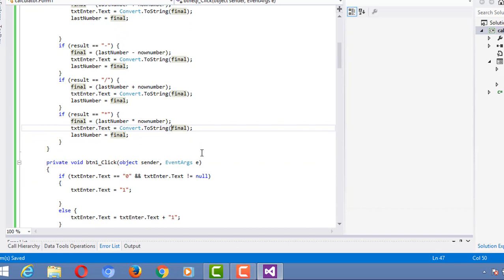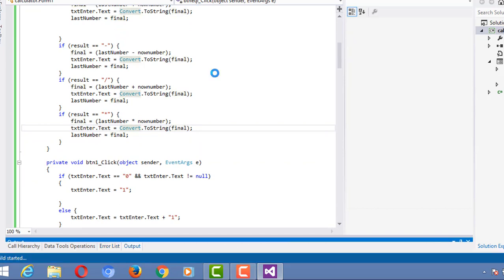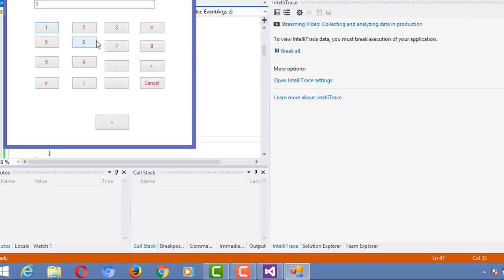Now I can see, we can check out if there is something. If I press 1 or 2 and then multiply by 2, so the result should be 24. I can cancel, I can 7 into 7 divided by 9, it will be, oh, that's wrong.